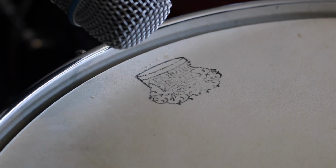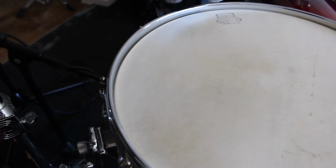So, the hides are sourced, they are checked, and then they are cut to size. Now, getting back to the head itself, it is a brilliant head. They're all unique, so not every head is the same. Because they're using a hide, they're going to be slightly different, and some are going to be largely different. We've got thin, medium, and heavyweight. The one I use today is heavyweight. It's really good for jazz, really good for brush work, and even good for rock. You get that real thuddy tone out of your drums.